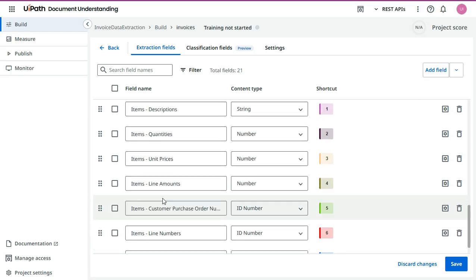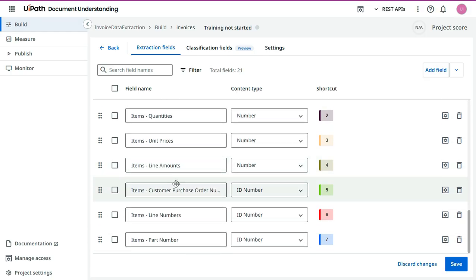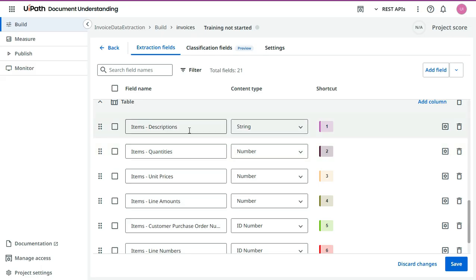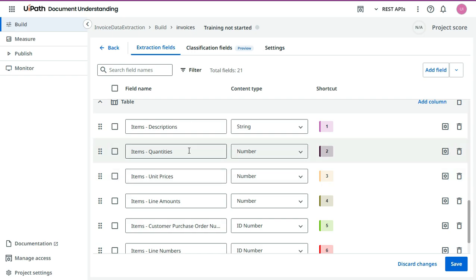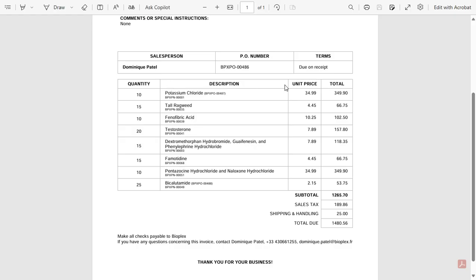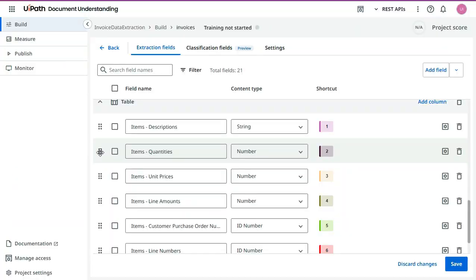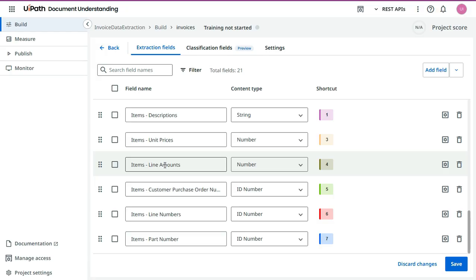Now we'll go to the tables and here you see a few documents, a few fields like descriptions. Yes, we need that. If you want to adjust this, you can adjust it as well based on your documents. So we have quantity, description, unit price and total. So we'll change the order: quantity, description, unit price and then line amount.